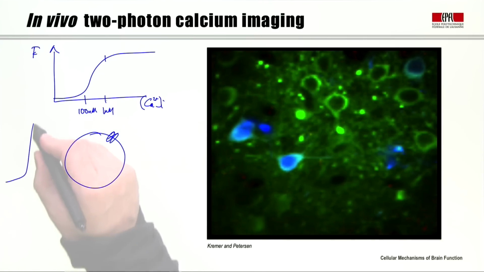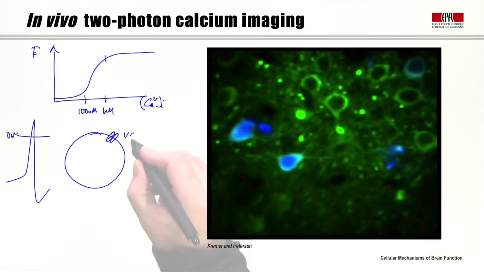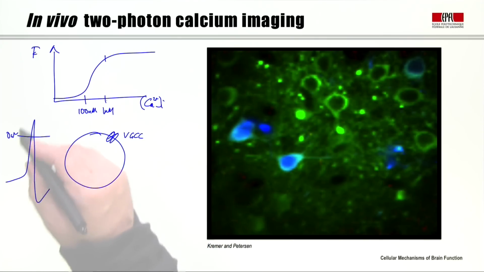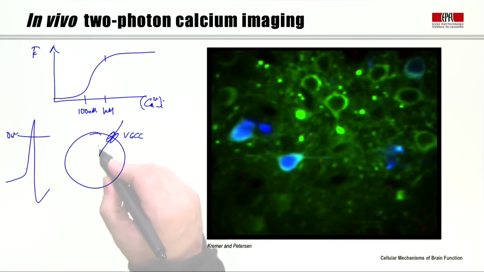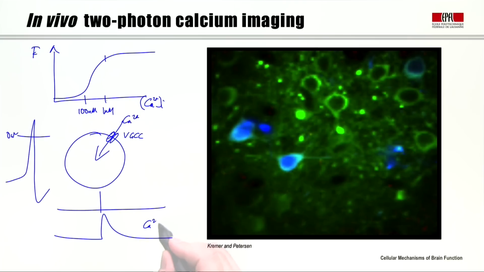During the action potential, there's a strong depolarization beyond minus 40 millivolts that activates voltage-gated calcium channels, and calcium then floods into the nerve cell, both in the synaptic axons but also in the cell bodies. Whenever there's a spike in a cell, there's also a cytosolic calcium rise in those neurons. By imaging calcium, you can then infer when cells were firing action potentials. And that's what we're going to look at in this movie.